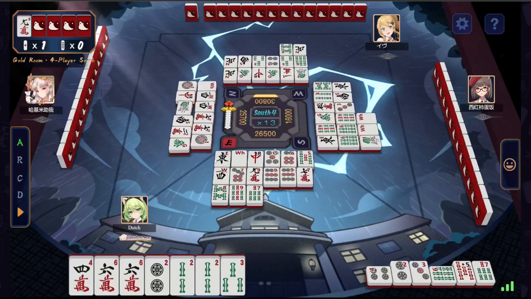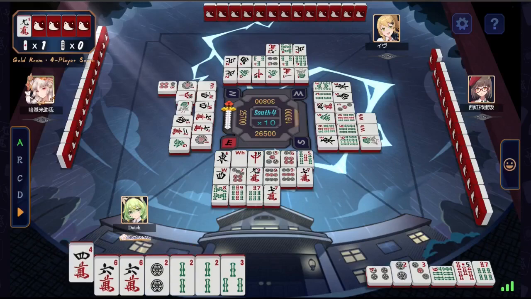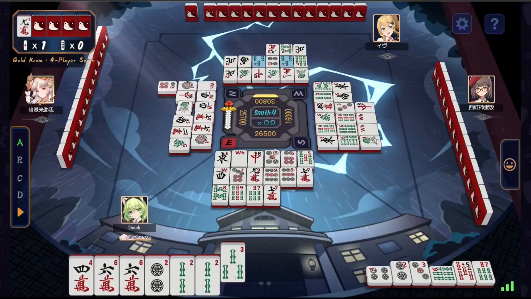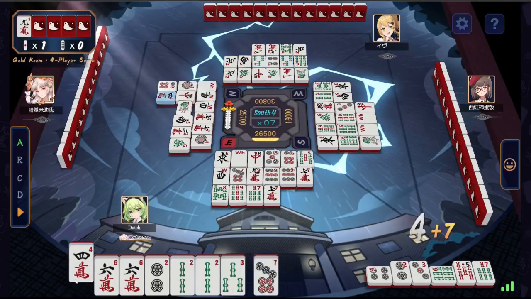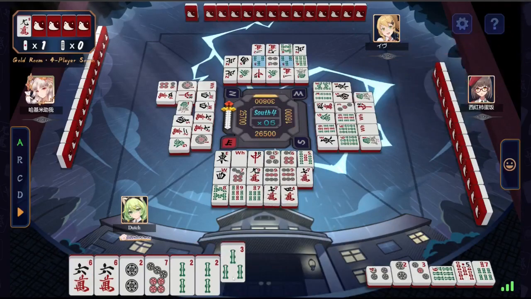I do not think that you took a pair wait on a 7 bamboo. I just don't believe it. The 7s are safe. I'll push this 4 as well if I need to. There's a 4. This 3 is looking pretty good too. He dropped the 6.